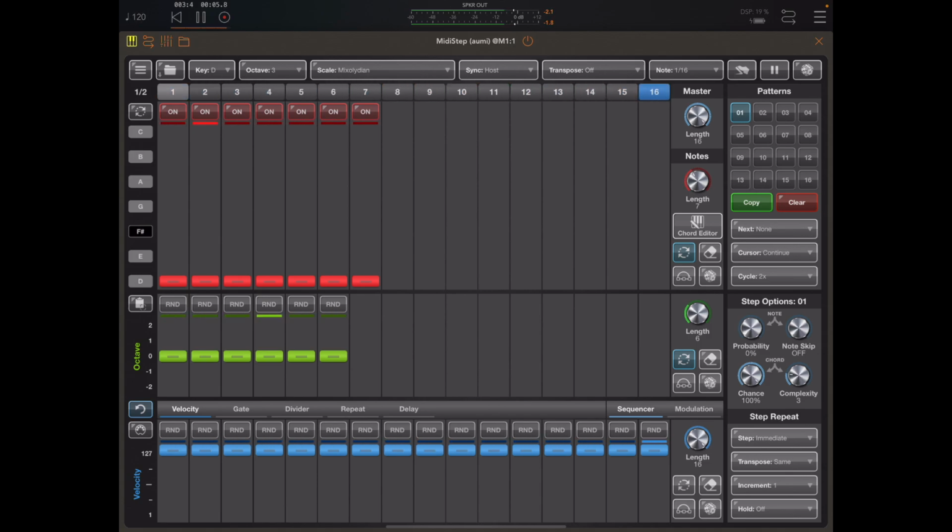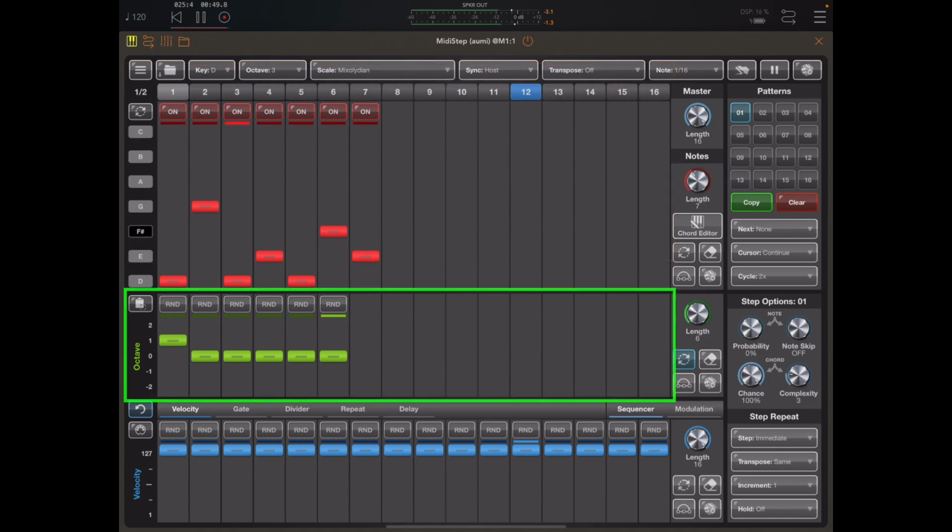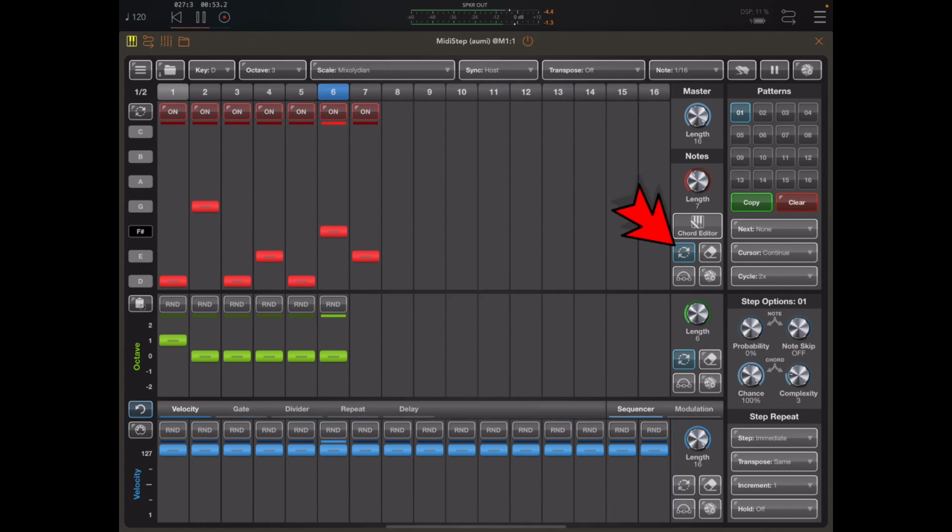So let's start playing with these note faders. And let's put that first note up an octave. Now what I want you to notice here is the little flashing cursor that's flying across the master pattern length. And every time it reaches the end of that pattern, it's resetting the notes lane. And that's because this rewind button is turned on. But if we turn it off, you won't get such a recognizable repeated pattern. It'll just meander on because the lane lengths are different for both the pattern, the notes and the octave lane. So let's re-enable that again.